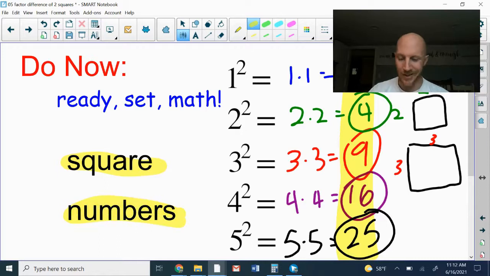We need to be able to recognize square numbers out of our times tables. So they're called square numbers. You probably recognize from the illustrations, if you had a square with, let's say, take the bottom one there, with the side lengths of 3, in order to find the area, length times width, 3 times 3, you get an area of 9. So each of these answers represents the area of a square of different side lengths, those are called square numbers.